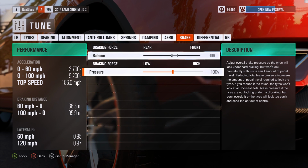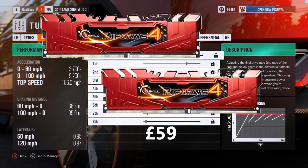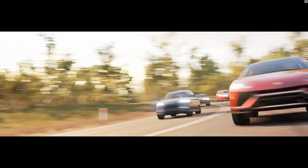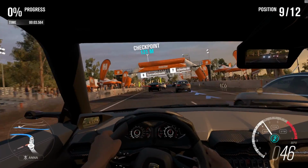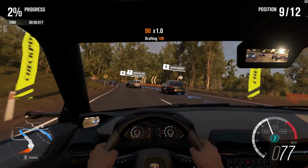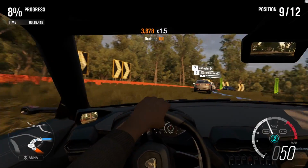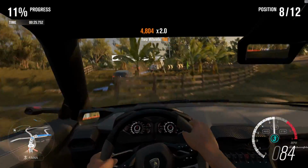Moving on to the RAM, and we're looking at G-Skill Ripjaws 4 series, 8 gigabytes, two 4 gigabyte sticks, DDR4 2400 megahertz. Managed to get this for £59.30. I should point out that the motherboard was £65.68, if you want to know that Gigabyte motherboard. I forgot to say that there. Quite expensive RAM these days. But that's not bad. DDR4 2133 megahertz was around the £60 mark. So to get 2400 for under £60, again, it is the fastest RAM that the motherboard supports.